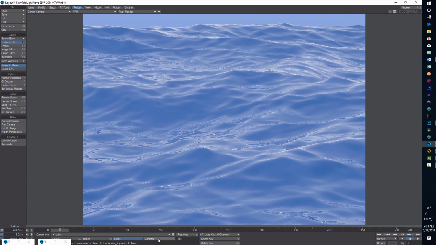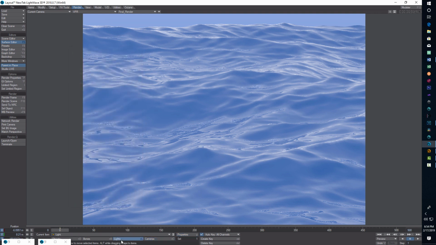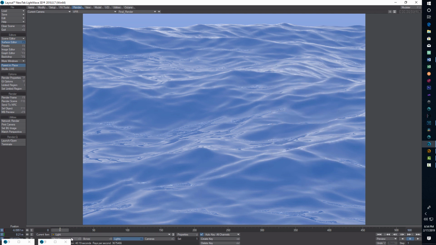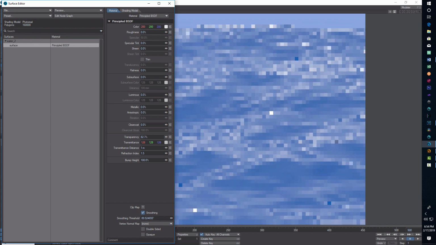I guess if I had to summarize, kind of run through camera properties, we're zoomed in, nothing else really special here. If you do enable motion blur, you're really going to slow this thing down a lot. So that's probably something you don't want to do here. For the light, all we have is the area light, and we can really pump that up and bring it in from the side, and I would say turn off effect specular for your light. And then of course for our water, where mostly everything happens in the surface editor, you can play around with your actual color there. And I recommend adding transparency, playing around with that.